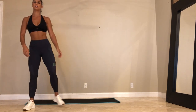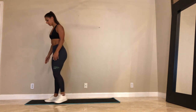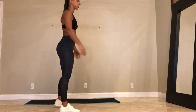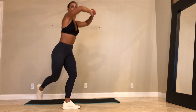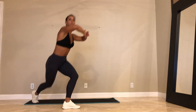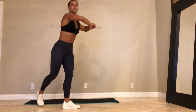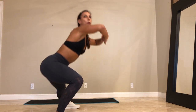Go ahead. Shake out those legs. I'm going to do my curtsy lunges to the side — we're going to start with the right leg. So the right leg will come behind the left. And then we're going to step over into a side lunge. Here we go. Right leg back. Right leg over. Bend the right knee. Left leg is not moving. Curtsy lunge into a side lunge. Make sure you're sitting those hips back. I love side lunges — they're great for the glutes and inner thighs. We got 20 seconds.